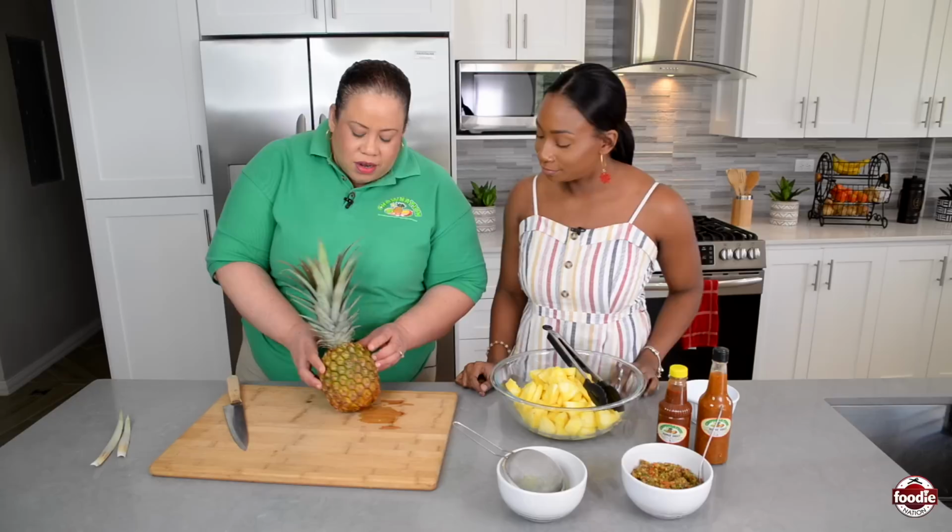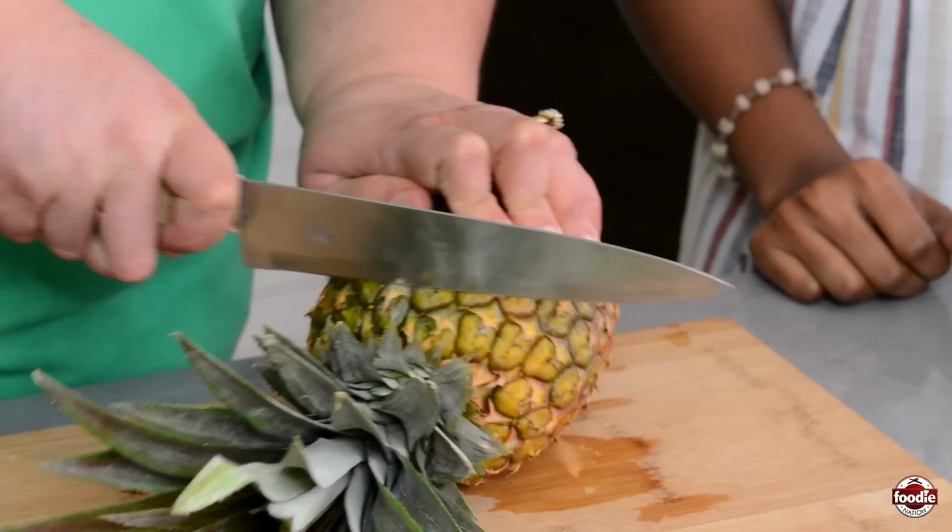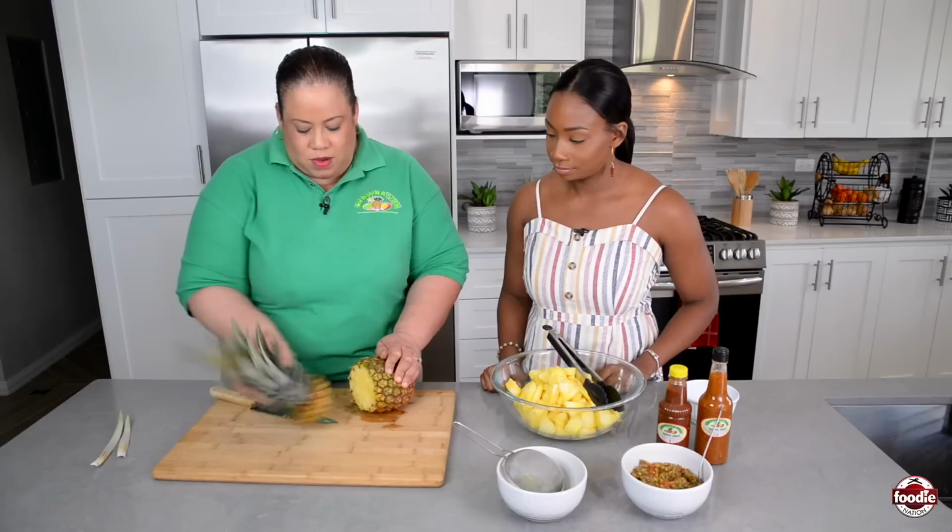We ready? Well, you have to do this, cousin, because I can tell you, I will mess up this pine. Pine's very easy to cut. Cut the top, and the bottom. You save the head for decorations.